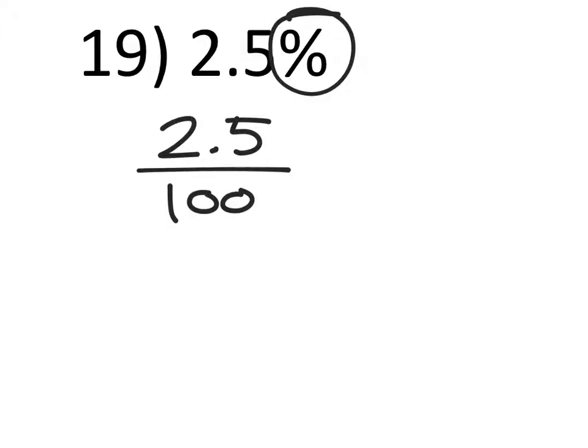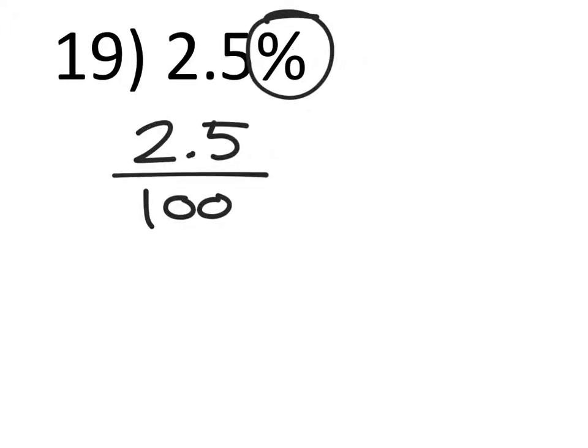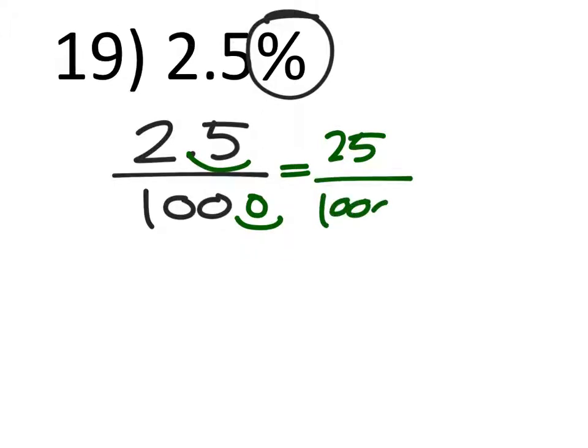All right, so this one we'll do as though we're just going to change it to a fraction right away, right? So this is 2.5 per 100, like this. Well, since we do want a fraction on this, I can just move this decimal over once, which means I need to move this one over once, making that 1,000. 25 over 1,000, which just may be a little bit easier to work with on this. We can divide both of these by 25, which gives me 1/40.